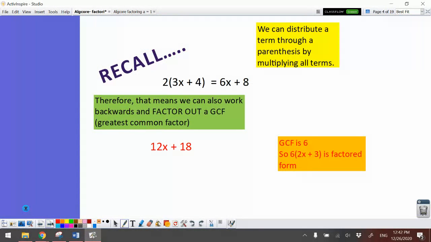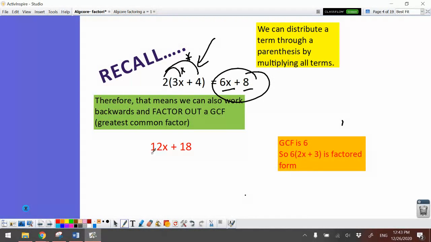Okay, so now let's move on to how we can put this into binomials and trinomials and move this process along. What we're actually doing is this: we know that when we distribute, we multiply. 2 times 3 gives me 6, and 2 times 4 gives me 8. So this time I'm going to give you this, and we need to come up with this, okay?